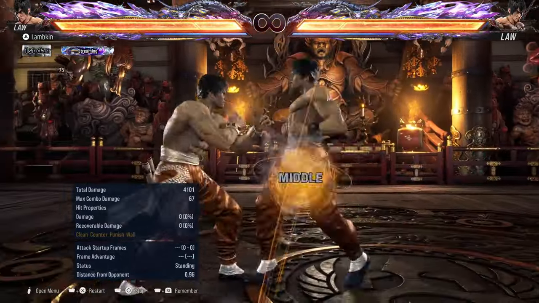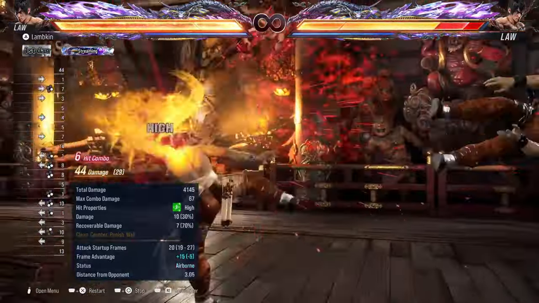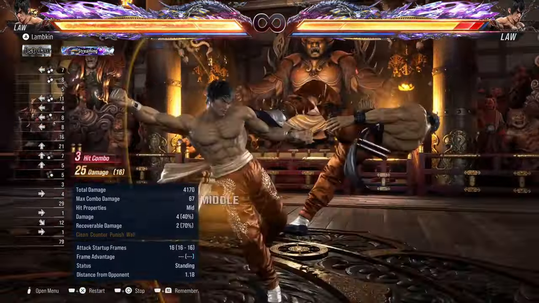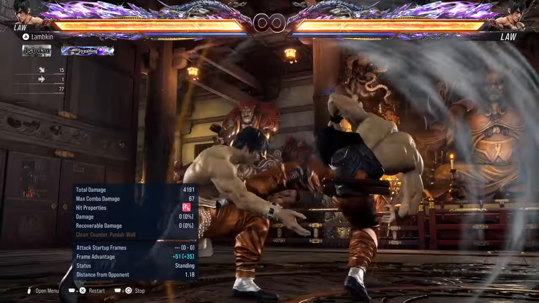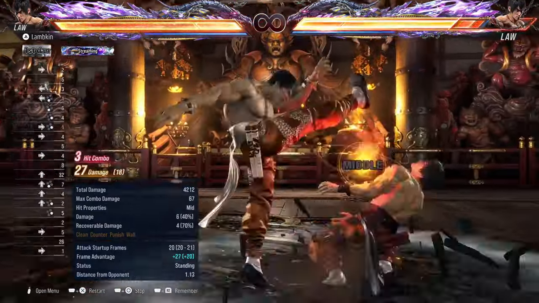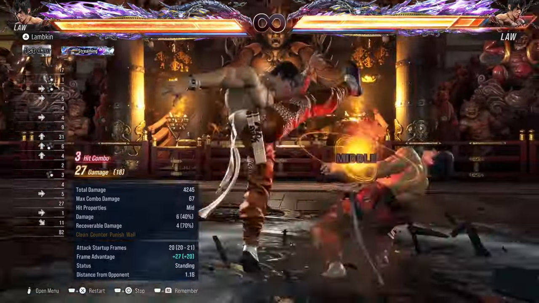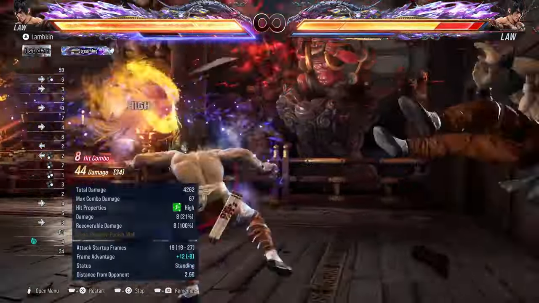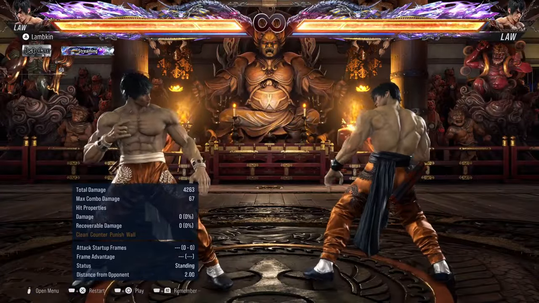I suggest on Law a combo like this. Up 4-4, so 4 up 3, and then into Junkyard, Legend Kick. Something like that. You get 46 damage. If you want to get a heat pressure on wake up, you can do something like this. There you go. So that's the low parry.